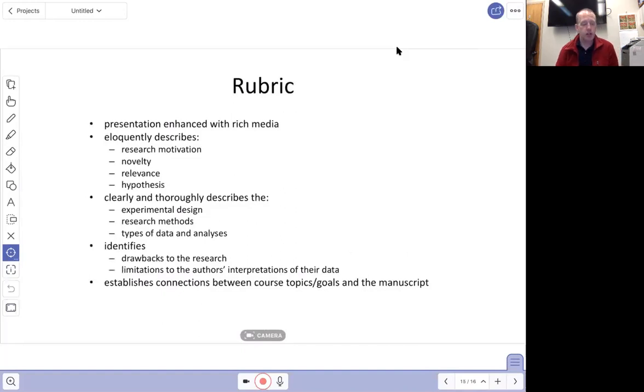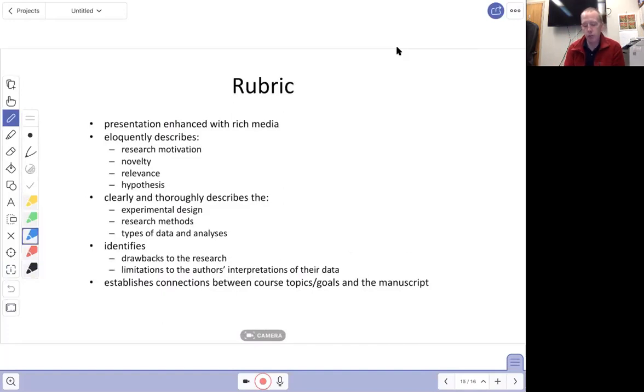Now, for this first presentation, I do want to make sure that I go over, again, the rubric, the expectations for these sorts of presentations. And this is the rubric from the syllabus. And I want to briefly mention why I think I covered most, at least, of these rubric points.